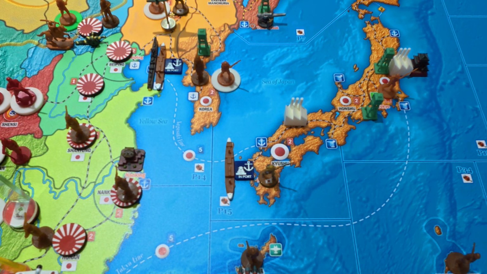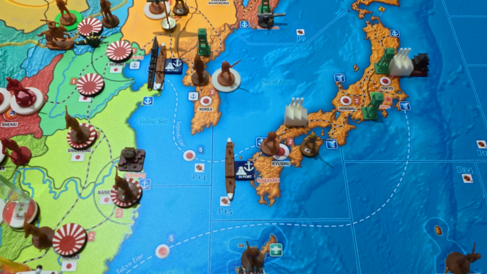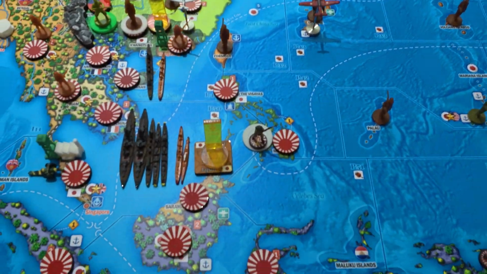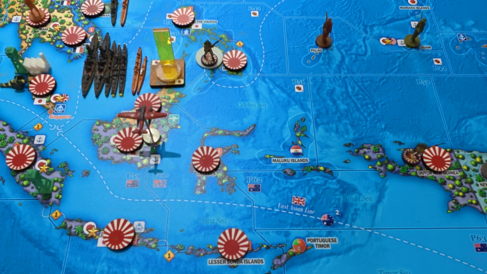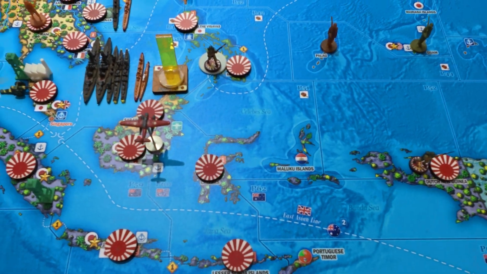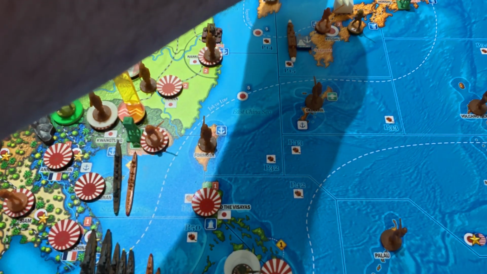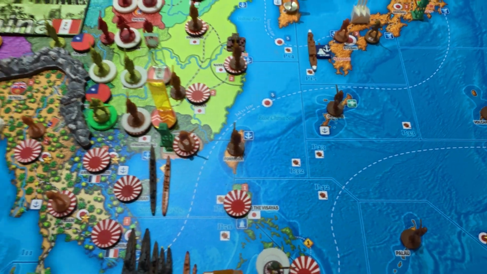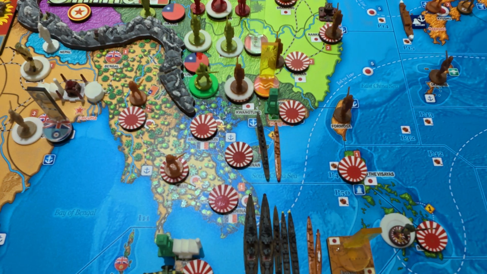Okay. From Tokyo, one infantry will strategic rail move to Kyushu. From Okinawa, one seaplane will fly down to Borneo. From Kwangtung, one fighter will fly up to Korea. From Hong Kong, one infantry will move to Kwangtung. So it looks like I have 9 infantry right now in Kwangtung.